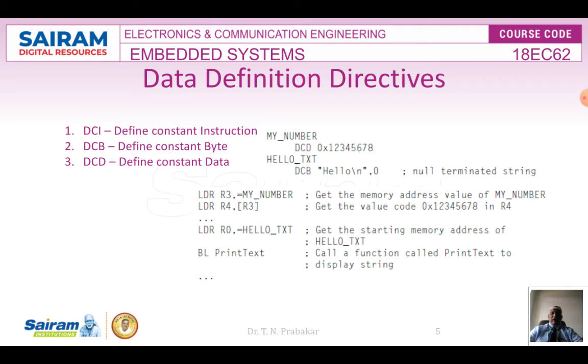The next thing is LDR R0 equal to hello text. Again we are going to initialize this hello text to the register R0. So get the starting memory address where that data starts. That location will be moved on to R0. Then if you want to have a printing, then you can print in a loop. So one digit by one digit it will be printed, right? So this is how the system will be using this DCD and DCB. Again let me repeat. My number is equal to 0x12345678. This is actually the address, and the data available in that address will be moved on to R3. That is actually the meaning of this instruction.